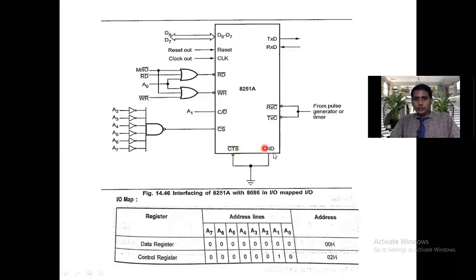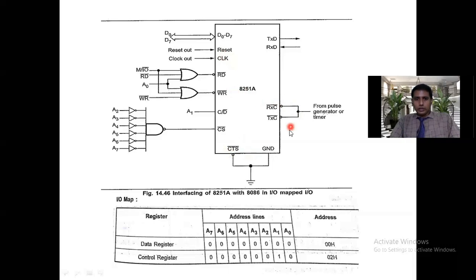Clear to send is connected to ground. This signal is used to communicate with an external modem device. For that, clear to send is activated by connecting to ground. Then the modem control is interfaced with the 8251 modem control device. Like that, the 8251 modem control is interfaced to an external modem device easily by activating the clear to send bar signal. Here the clock of the 8251 should be at least 30 times more than the clock of TXC bar and RxC bar.